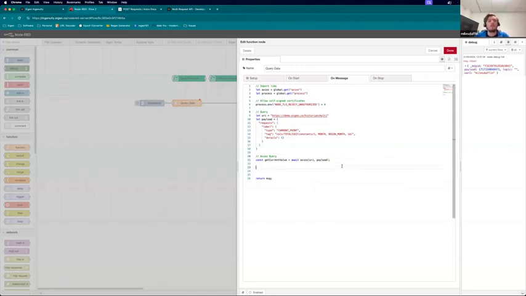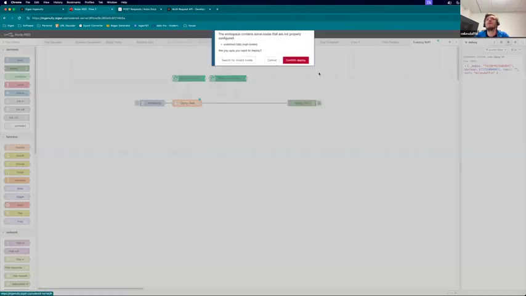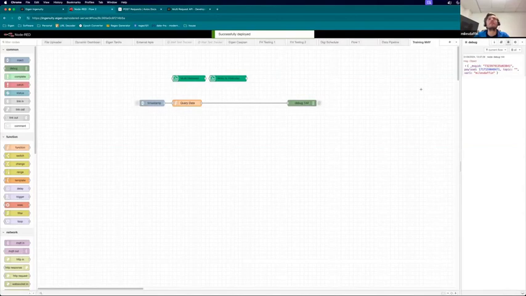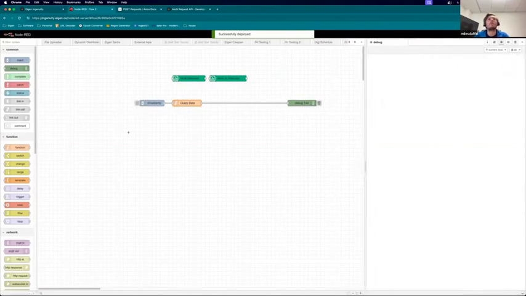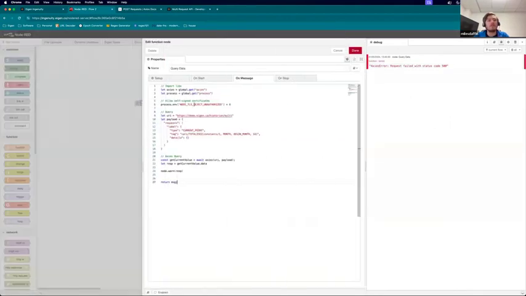So essentially that will query the API. Then I need to get the data. So I can do let resp, short for response, equal get current value dot data. Then if I want to output this, I can go node.warn and just output my resp statement. So if I deploy that, we'll see if anything's broken. So if I just clear my debug window. So Axios has failed with code 500.